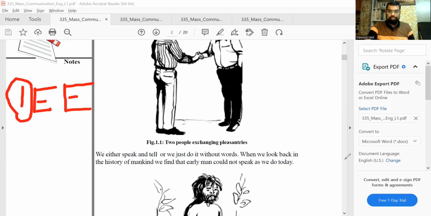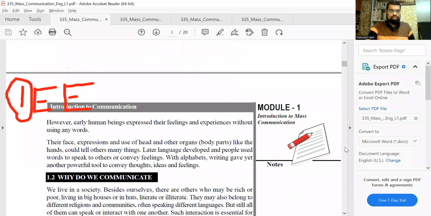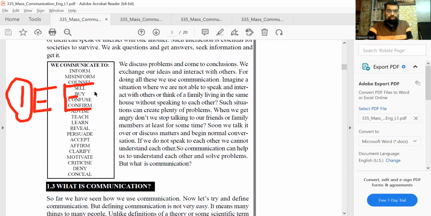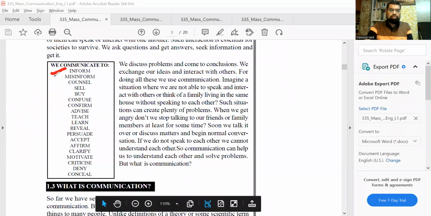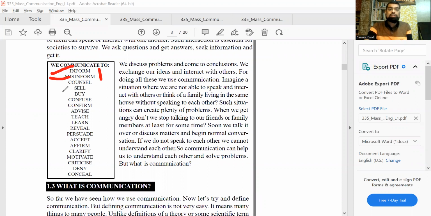What is misinformation? As we look further, how do you look at the simple means of education? This is what we're looking into. So, and I just remove my annotation here, you can see inform, misinform. This is one part of this entire idea. Then we are also talking about a simple concept. We communicate to buy and sell, which is nothing but advertisement in today's world. It's again another form of advertisement. You see news, there's e-commerce, there's normal commerce, trade and barter happening, buy and sell.